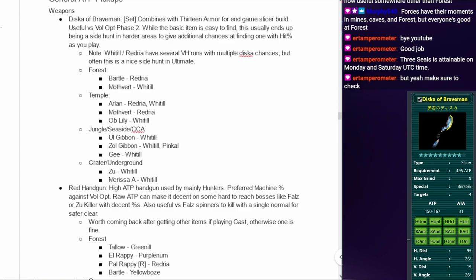This item does everything that you want it to do. You ideally want to find it with some hit percentage, but getting it with some percents towards things that can harm you, like if you're looking to clear a lot of Forest, it doesn't hurt to get extra Native, for example. But yeah, this is the end-all be-all weapon. The reason why it's so good: not only does it get a huge bonus from the set of 13, but it hits four targets, it has the Berserk special, and it's really, really easy to hunt.